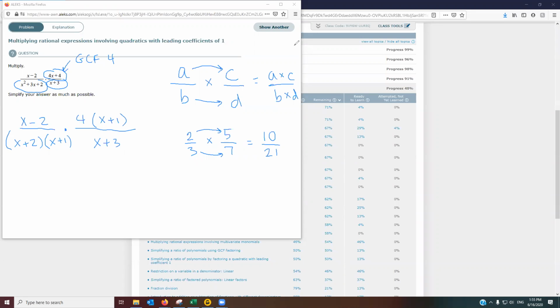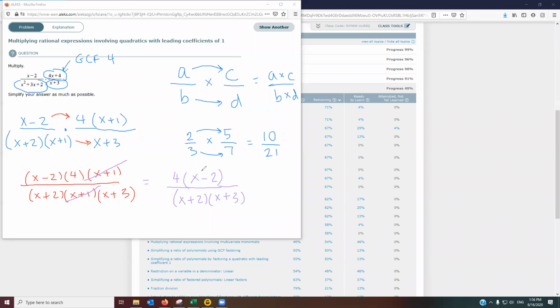Now, I'm going to go ahead and multiply these fractions. Remember, the way you do this is you multiply straight across top and bottom. So I'm going to write this as x minus 2 times 4 times x plus 1 on the top. And on the bottom, it looks like I have x plus 2, x plus 1, and x plus 3. All right, now I'm going to check if I have the same parenthesis or the same expression, top and bottom. Looks like I do. I have an x plus 1 and an x plus 1. Those are the same. They're part of a multiplication. I can cancel that out. And there's really nothing else that cancels. So I'm going to write the final answer then as 4 times x minus 2 on top and x plus 2 times x plus 3 on the bottom. And I'm going to leave the answer like that.